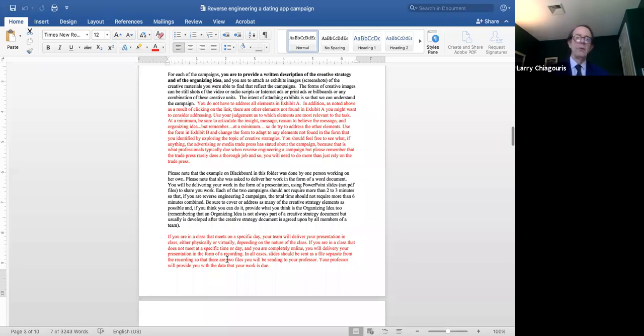And there are two goals in mind for this assignment. Ultimately, to get you to better understand what a creative strategy brief is by having you reverse engineer somebody else's. And the other is, I want to make sure that all the team members are at least trying to help each other. This is a good way to see if all the team members are on the same page with each other, or if someone seems not to be as engaged as they need to be. So those are the two goals of this assignment. This will affect your class participation grade. You're not going to get a formal grade for this assignment.